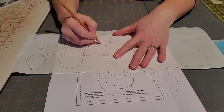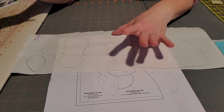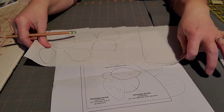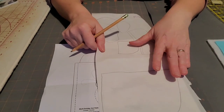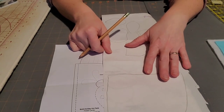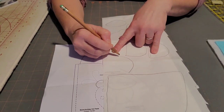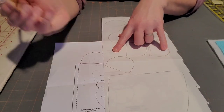And these need to come down a little bit more. I just realized I made that mistake. They don't have to be perfect. I'm not a good tracer at all. You just squeeze it in here. Of course, you want to maximize your fusible web as much as possible. You don't want to waste it, so it doesn't matter what direction they go in. They just need to be in here.